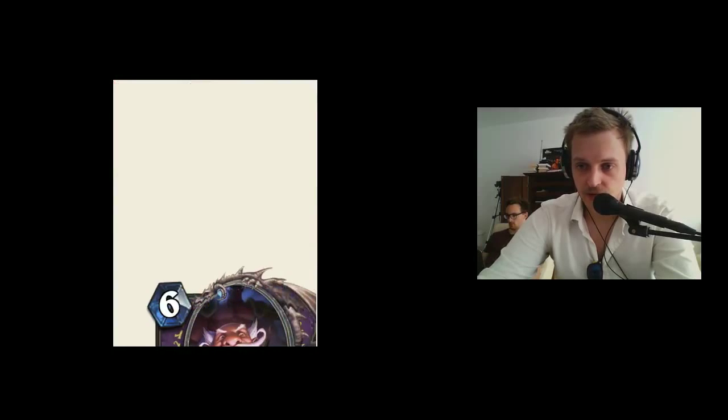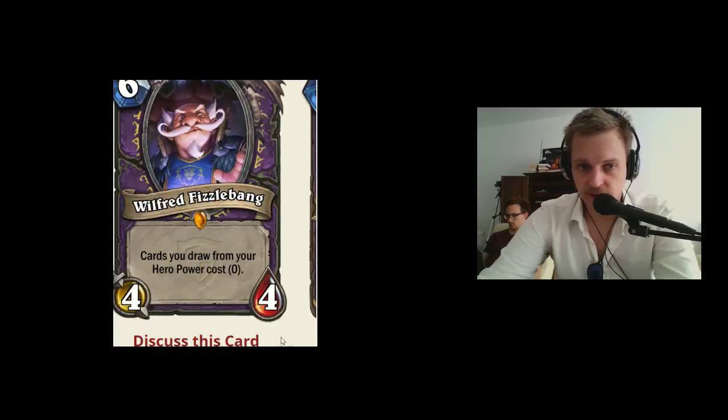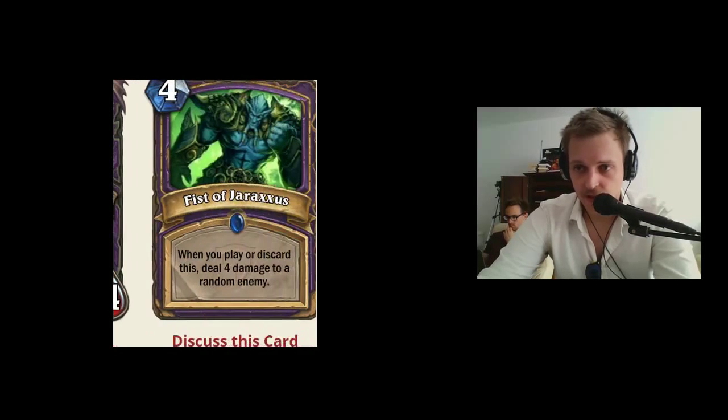Let's see. On to the Warlock cards. We have Wilfred Fizzlebang. 6 mana, 4/4. Cards you draw from your hero power cost 0. So really weird. Potentially you can get some huge mana stuff, but it's a really slow card at the same time. I don't know how good it is. It's really hard to tell.